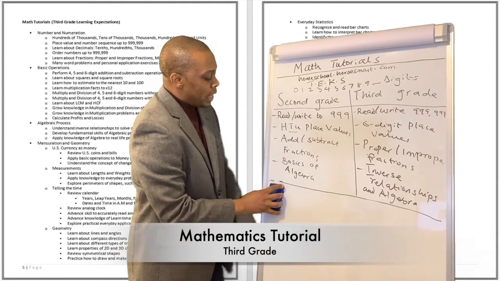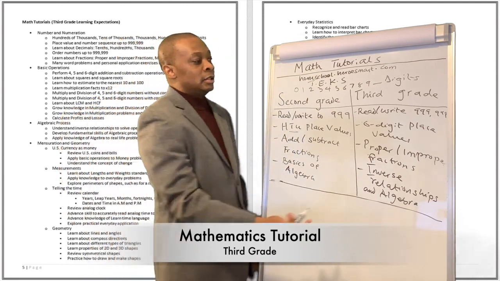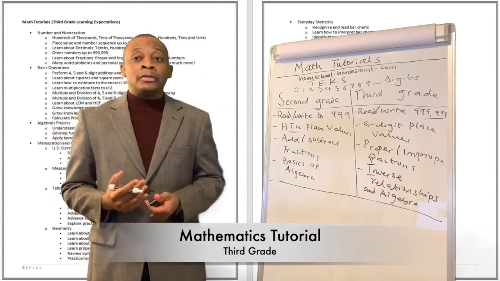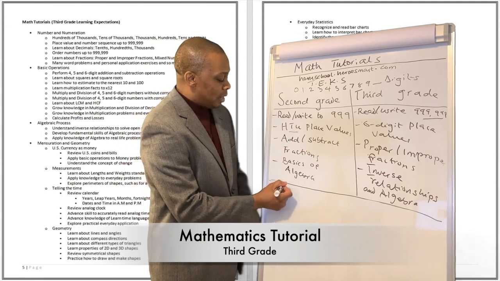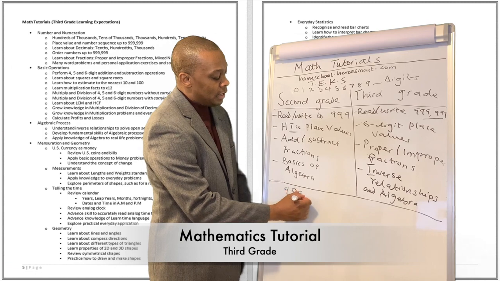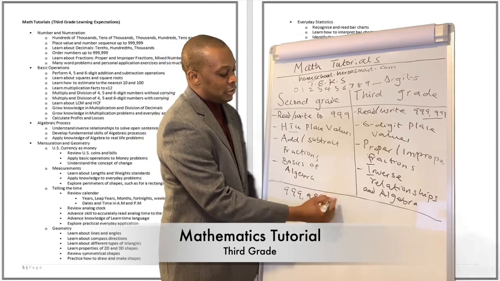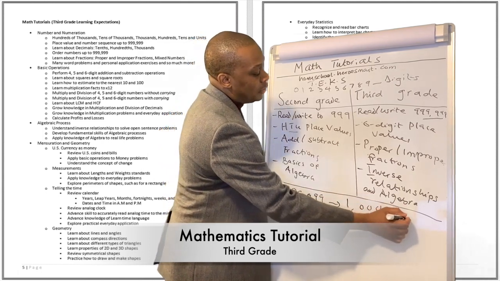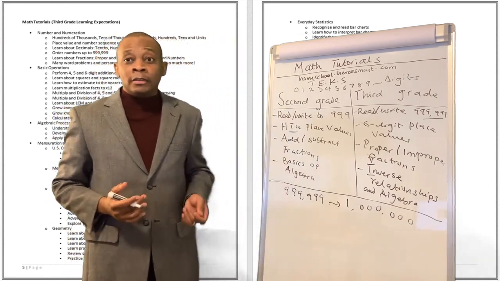So in third grade, the child is going to be expected to be able to write and read numbers up until 999,999. So we're talking about being able to count up until 999,999. In other words, you're just going to be counting straight to 1 million. You've got to be able to do that. Well, how would you help your child to count up to 1 million out of third grade?